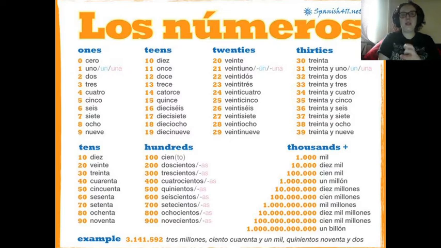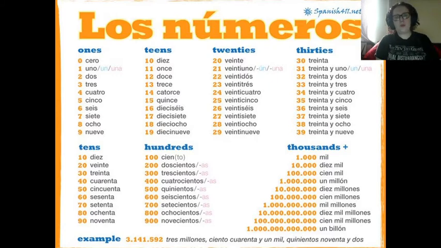Now, when the Spanish do the first number after 20 or 30 or 40 and so on, there's always a little bit of a difference. This can get a little bit confusing. So I'm going to just sort of go over a few of them. So as you can probably tell, in the two right-hand columns at the top, when you're going from your 20s to your 30s, there's a bit of a difference in how we're pronouncing these.